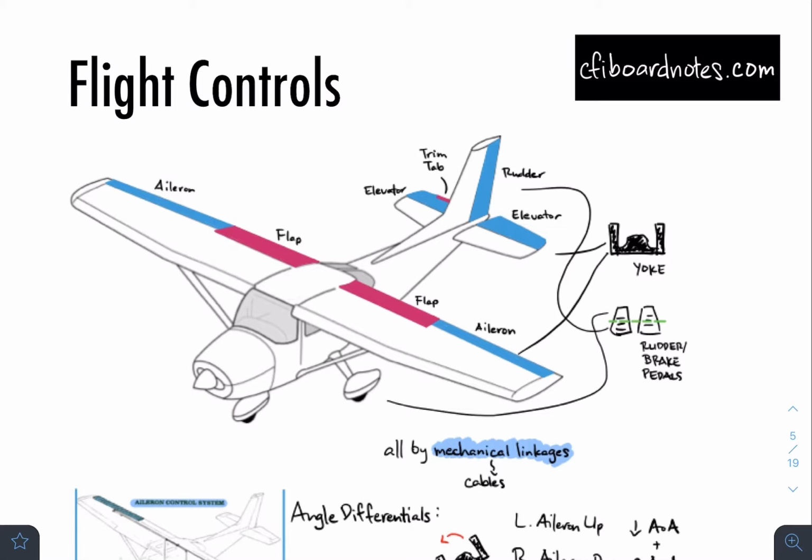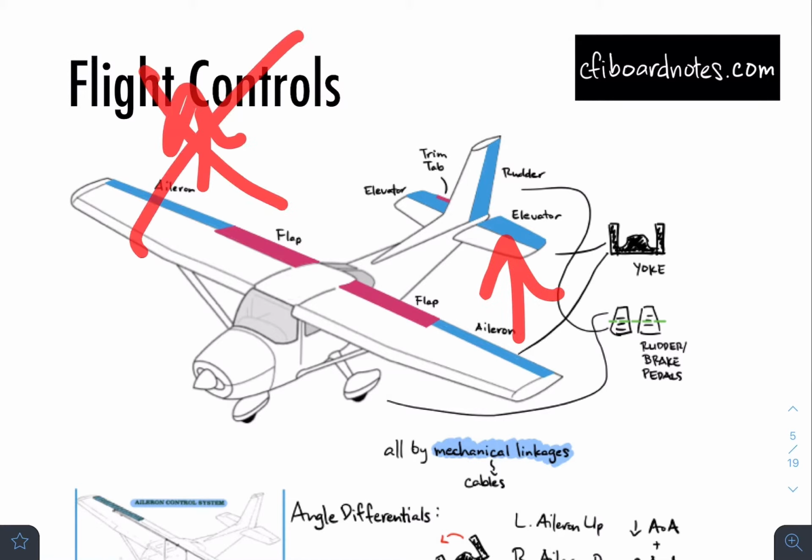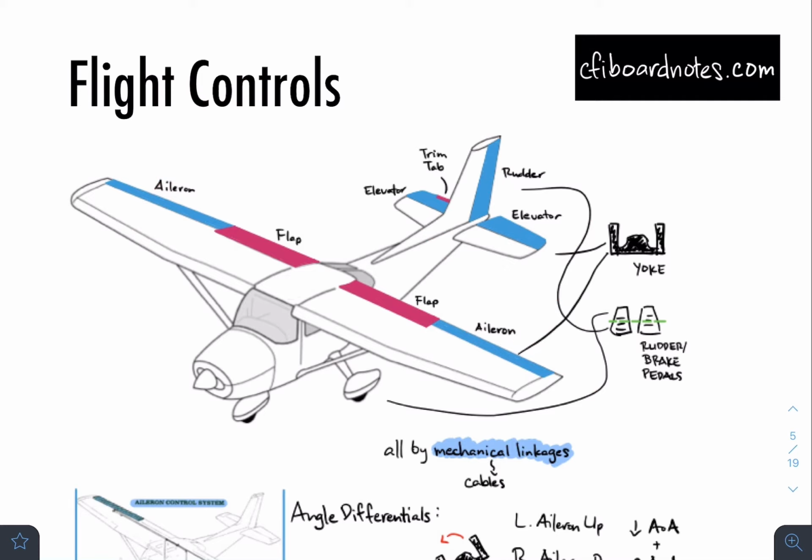The ailerons, now these things are over here, and what they do is when you turn, for example, one goes up and the other goes down, right? There will never be a situation where both go up, right? No bueno. With ailerons, what you're doing is creating a difference in lift.